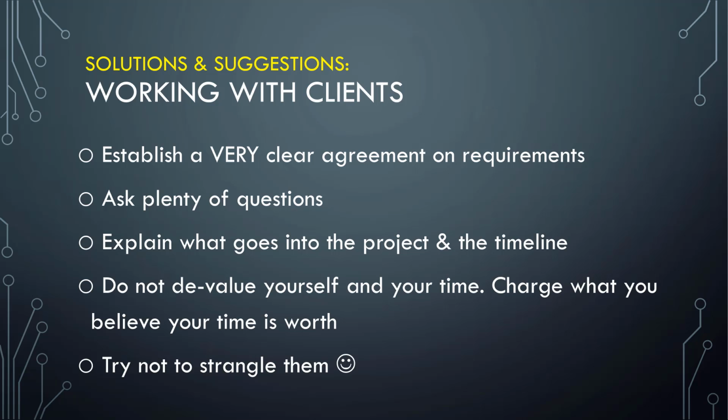So you want to establish a very clear agreement on the requirements of the project. That way you both know exactly what you're doing and what they're getting. Okay, ask plenty of questions so that you can get their vision. Also offer suggestions and also some limitations. If there's something you can't do, make sure that you explain that. Don't tell them that you can do something that you're not going to be able to do. All right, explain what goes into the project and establish a reasonable timeline.